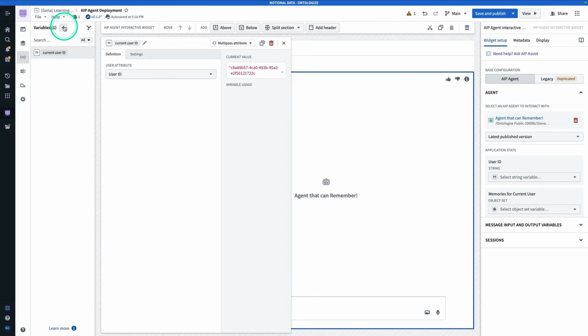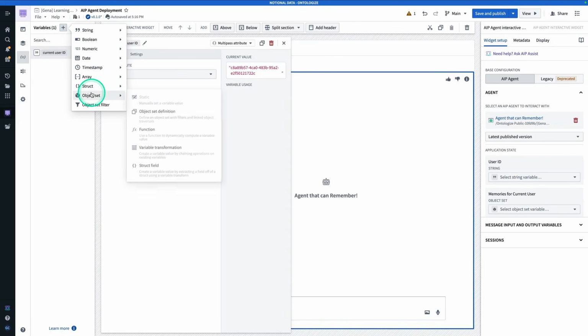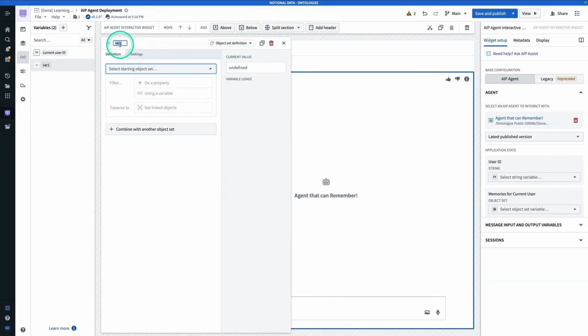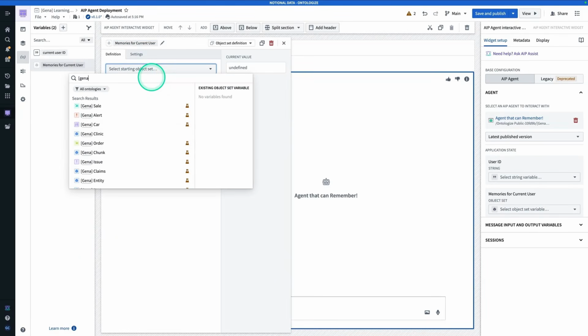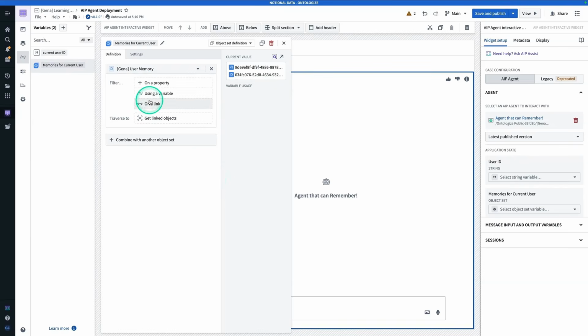And now I'm going to make an object set that grabs only the memories for this specific user. So I'm going to hit the plus sign, make an object set, and it's going to be an object set definition. And I'll call this memories for current user. The starting object set is going to be Gena, user memory. And now you're going to hit select.